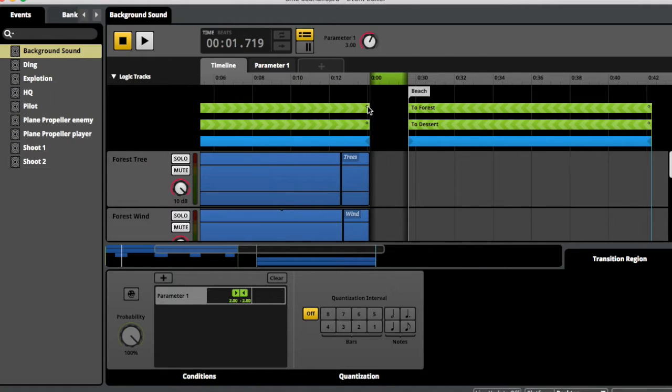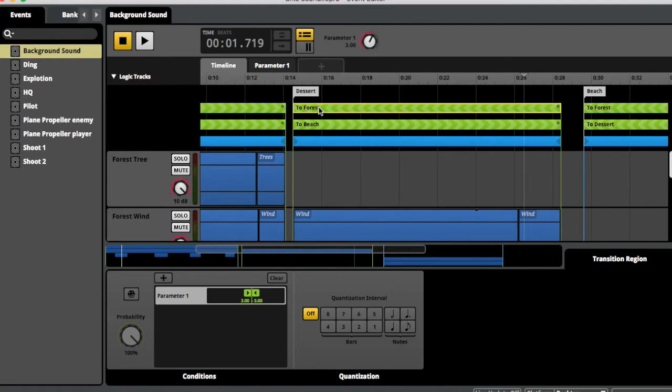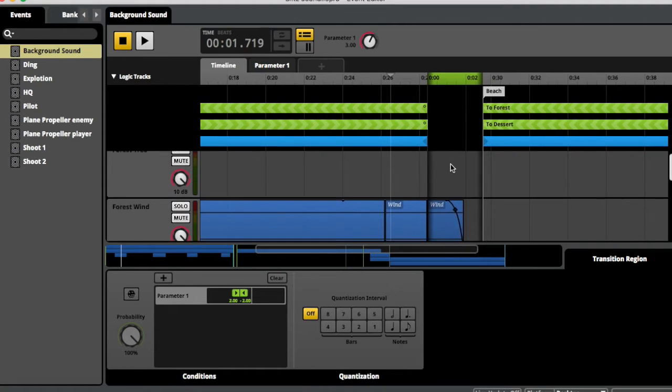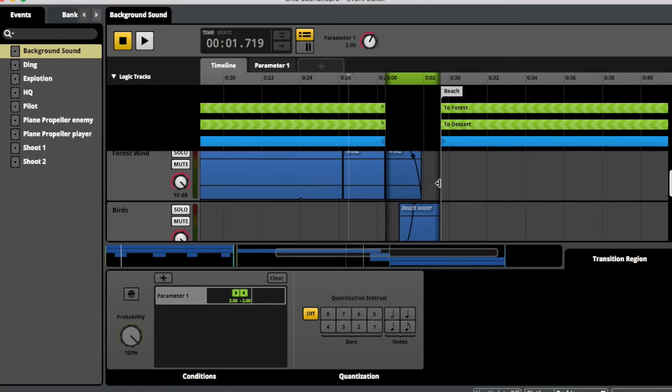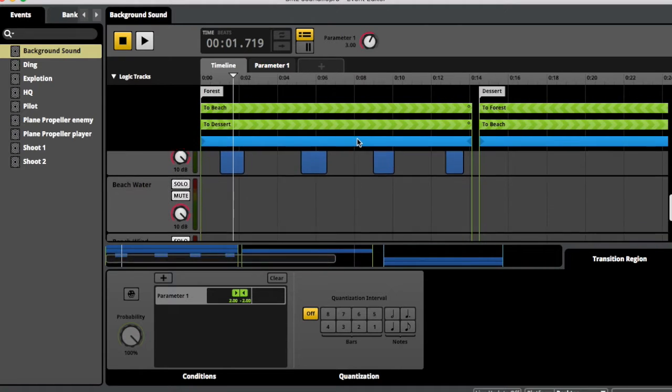There's no way that you can go from beach to the forest in one way, so you always have to go to the desert. From desert I have to create from both sides, coming to the forest and then going to the beach, in where I just take some parts of each, fade in ones, fade out another ones, to try to get that sound. I think it's pretty cool.